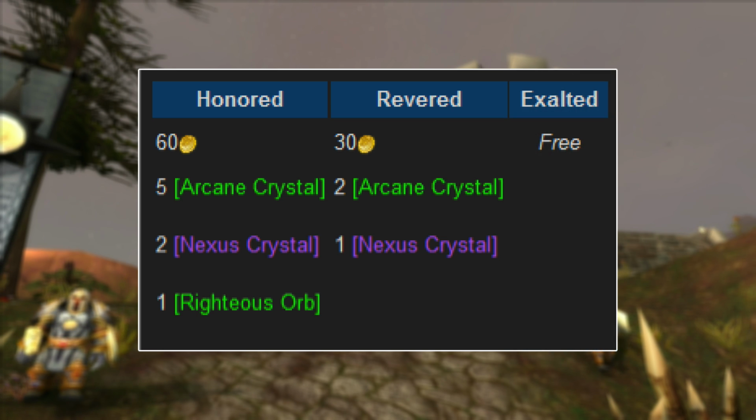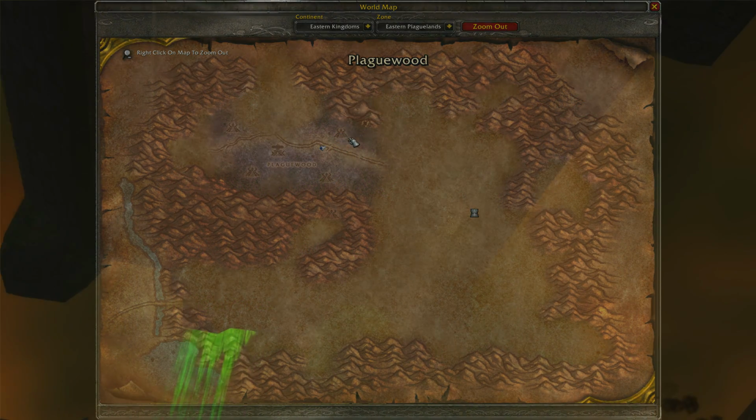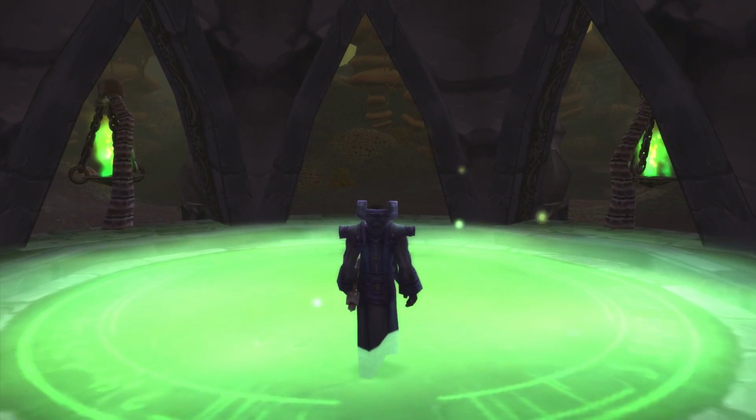And, at Exalted, I guess they trust you enough to save the world by giving you a freebie. But anyways, once you were attuned, you could finally enter the raid. It was located in the Eastern Plaguelands zone, and to enter it, you went into a structure located directly below the necropolis to get teleported up.